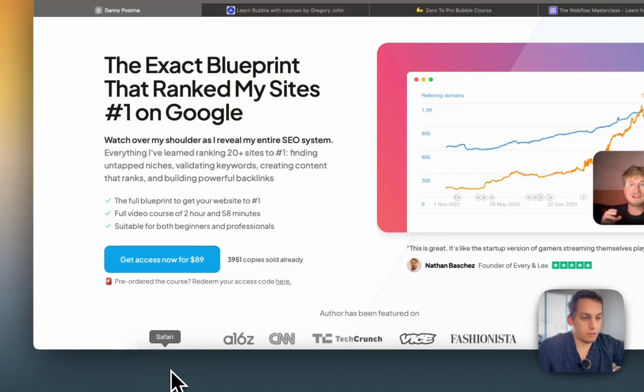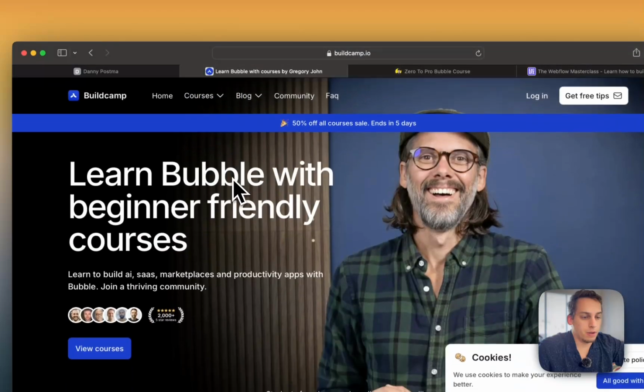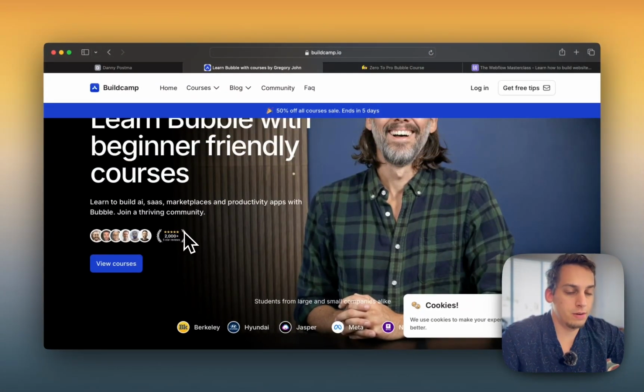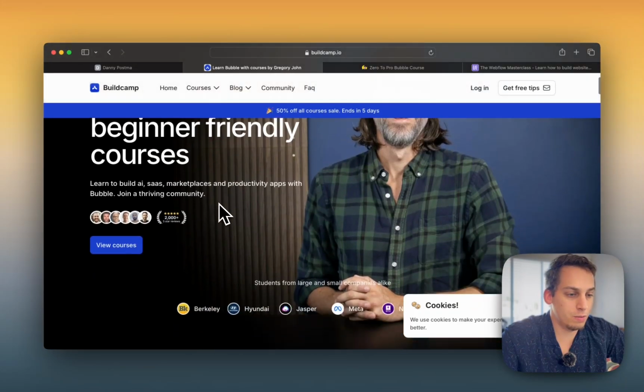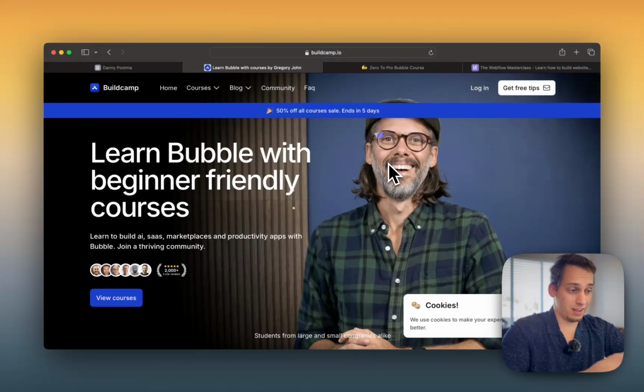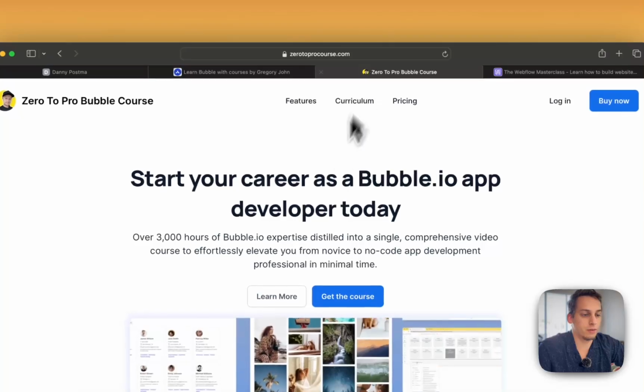So let's not go to Chrome, let's go to Safari. We got this one. This one is also nice, but I don't have any students, or the client doesn't have any students. So if they don't have any students, and they don't have multiple courses, they just have one, then this one wouldn't really work. Also, I like how it looks like with him, but with this background picture and just one picture of him, I don't know if that's the right thing to do.